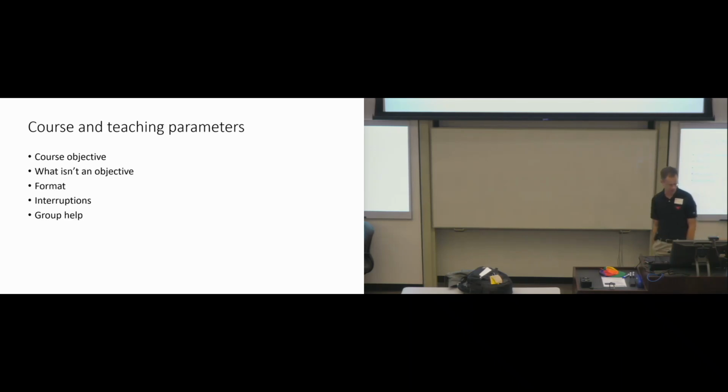So course and teaching parameters. The course objective mainly is to help you be a little bit more familiar with some of the basics of text mining. That's the focus of this course. However, the stuff you learn in this course is pretty broadly applicable. I'll show you some things I have done that you could potentially do with a little bit of self-improvement past what is in the course.